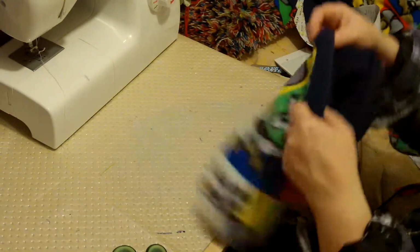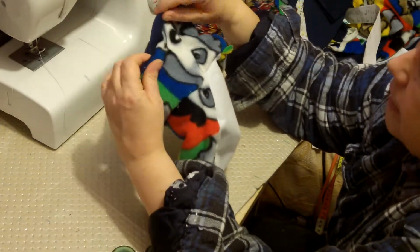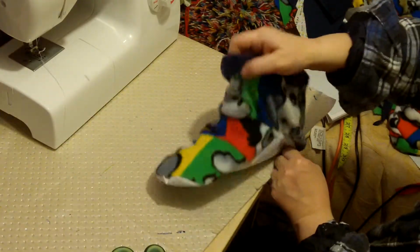Okay, now I've got to find the hole where the seam was, and I think actually for neatness' sake I'm just going to hand sew that. So that's the basic slipper done, and we've got just a standard bootie there.